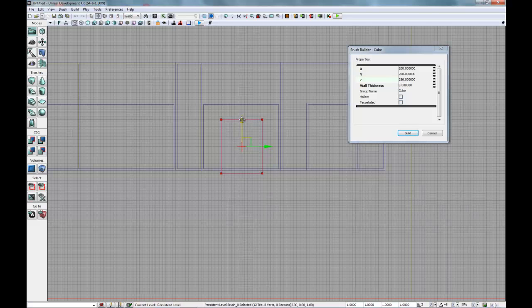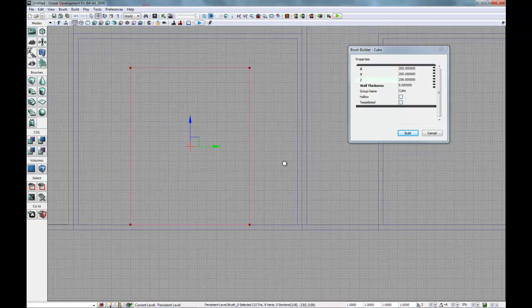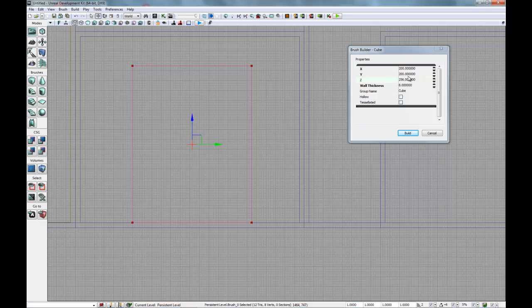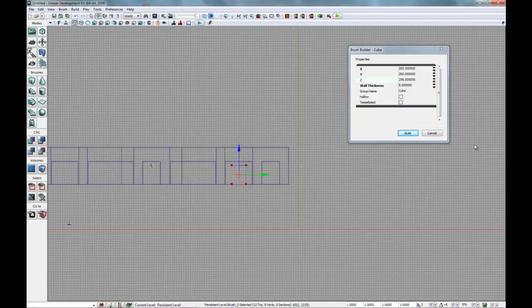Give us some headroom there in the hallway, or for the doorway. That'll work pretty good, I think. So I ended up with 200, 200, 256, wall thickness of 8, which doesn't come into play, especially when we have the hollow out.